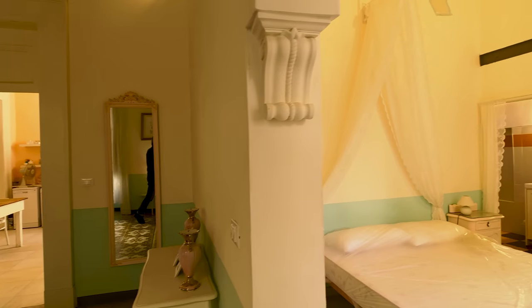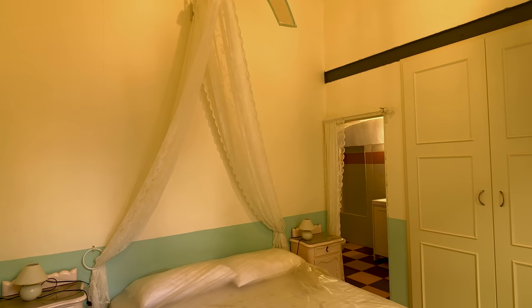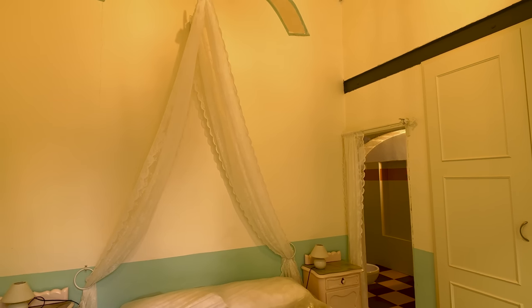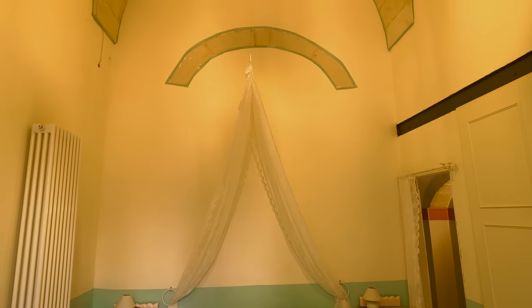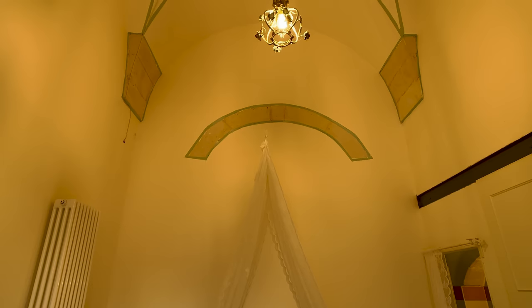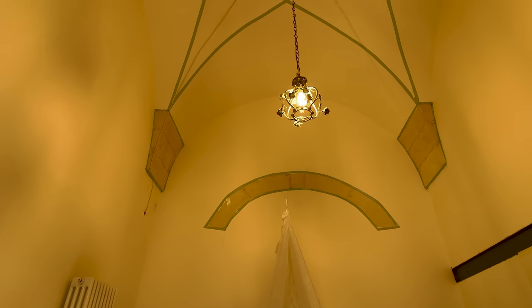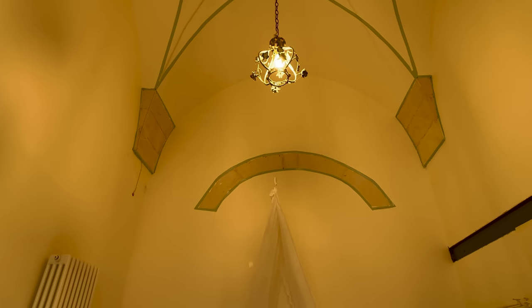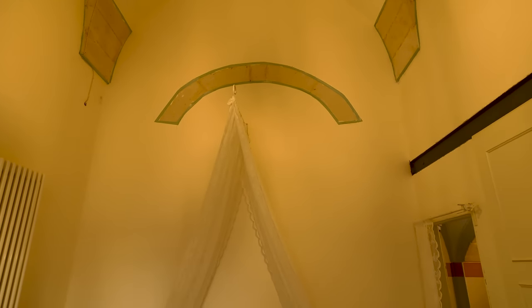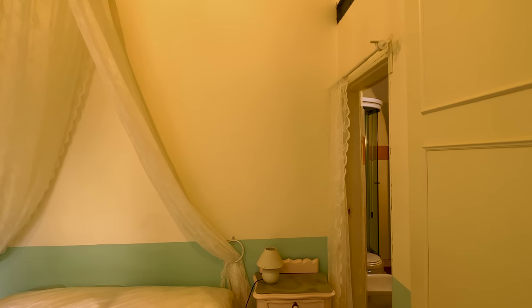This is another bedroom and it has an incredible, almost northern African feel about it with the roof as well. And that's what's so interesting about Lecce — this town has had, not only did a king move the place at one point, but it was being conquered over the years by so many different people. And that basically gives it a very kind of Greek and also North African feel about it.